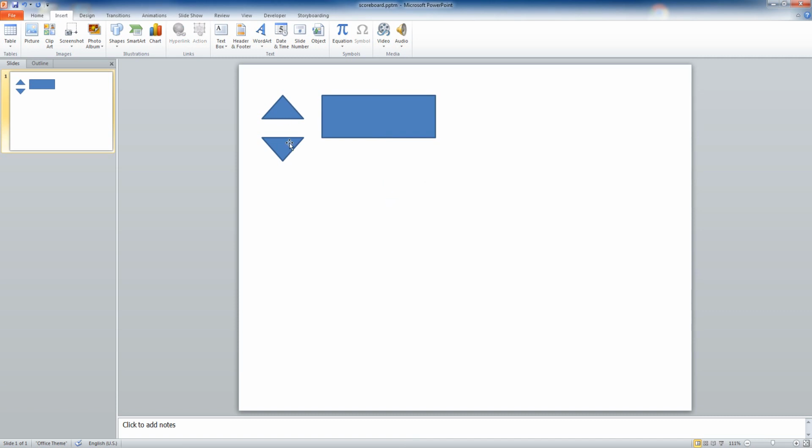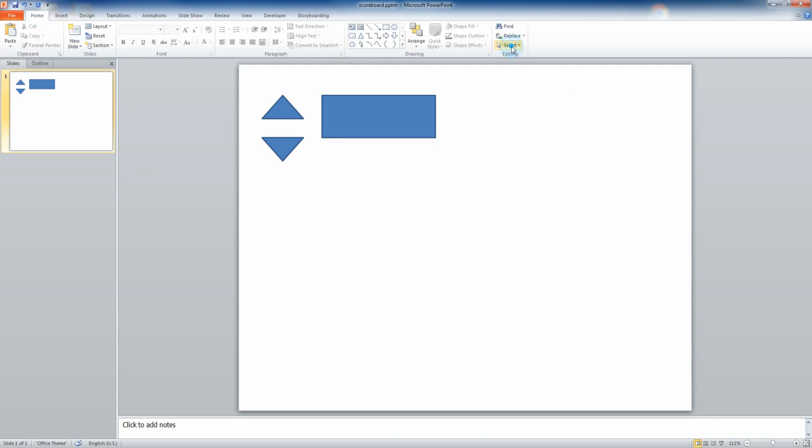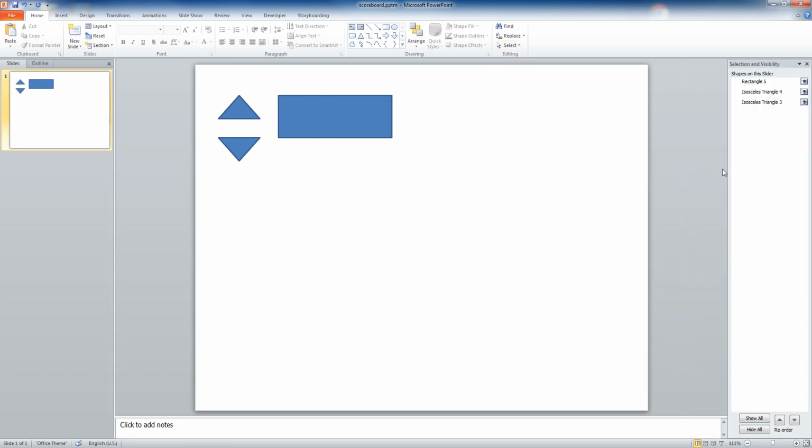Now, the names of these shapes, it doesn't really matter what they are as long as you know what they are. You can go to your selection pane and then name them score 1, up.